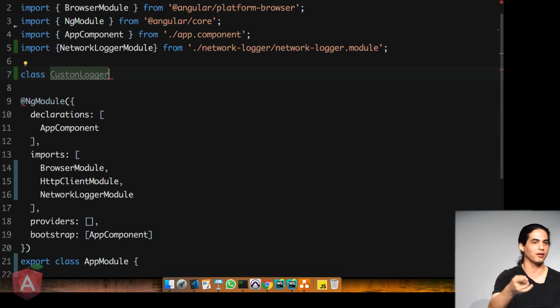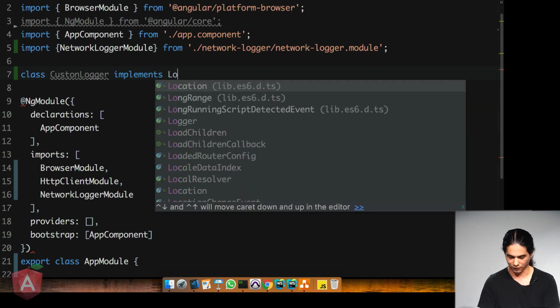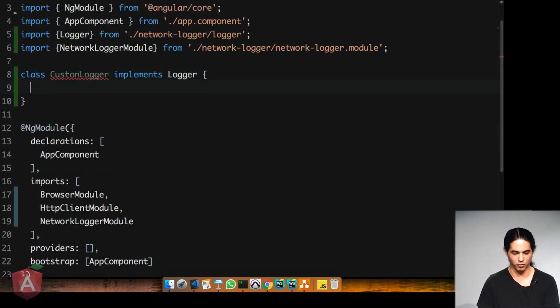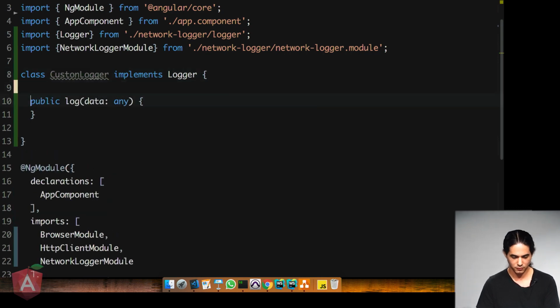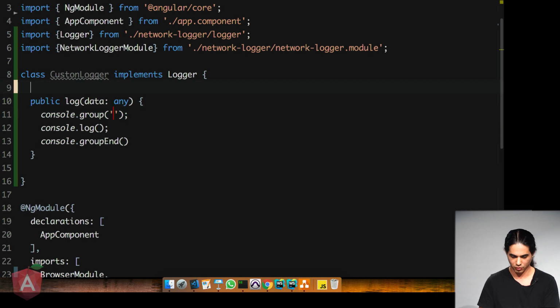I provide you an interface. So please implement my logger interface, just to make sure that you're using the right method. Let's log, to make sure it's this logger.